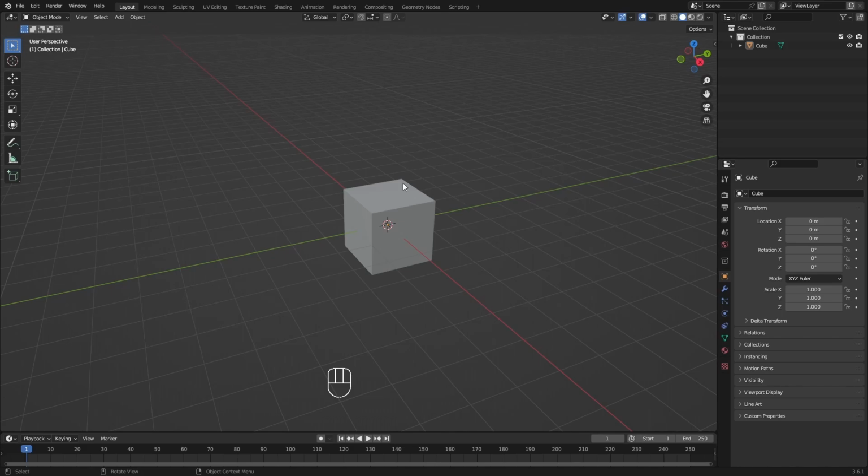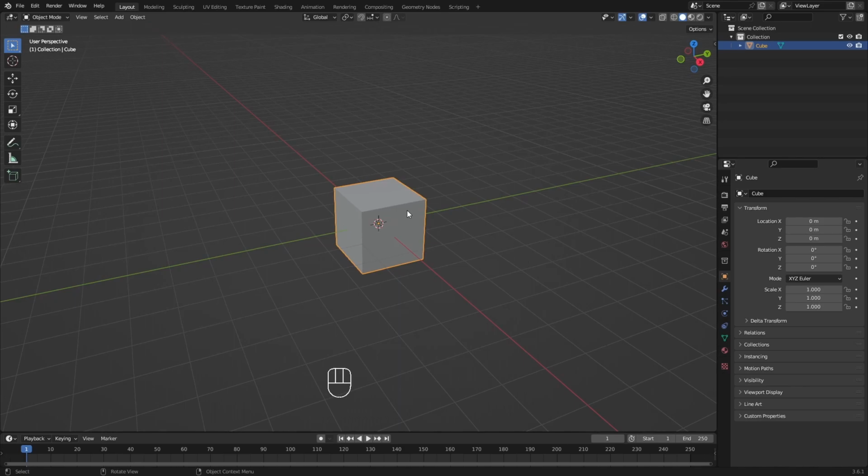So now here I am in a simple blend file with just the default cube. With this default cube, I'm going to explain what exactly this UV is that we are going to need. First of all, I'm going to the Shading tab right here.